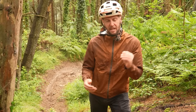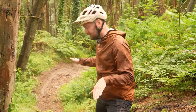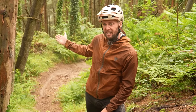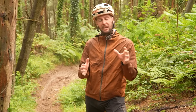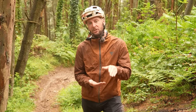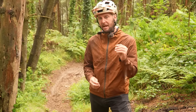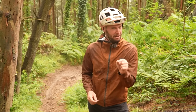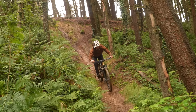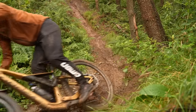By the time you get to the exit, keep looking ahead — even a little further — because the trail starts to mellow out. We've got a fairly standard, pretty easy right-hand turn at the end. You want to be looking at that turn, thinking about your line, body position, speed, and braking. You can also start to let off the brakes a little bit. Momentum is going to be your friend — not too much though, as that can become your enemy. Just the right amount of speed and braking to carry momentum through the next sections.